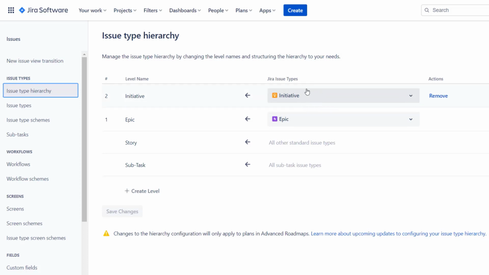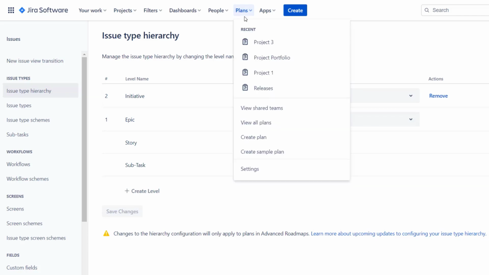I linked issue type. So basically, only initiative issue type can be at this highest level. So this basically means that epics can be children of issue type initiative. I could add more levels here or in between, and Advanced Roadmaps would understand this. But now, how is this information actually reflected on the issue level? So let's go back into the Advanced Roadmaps.